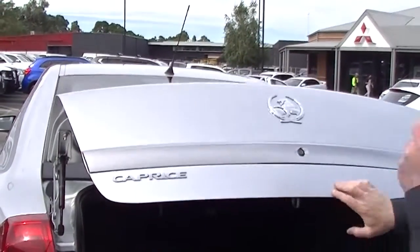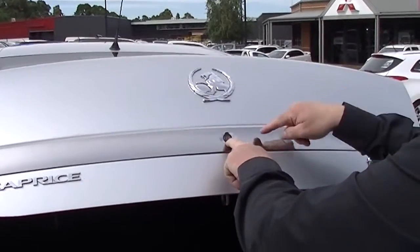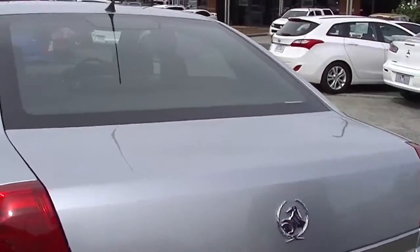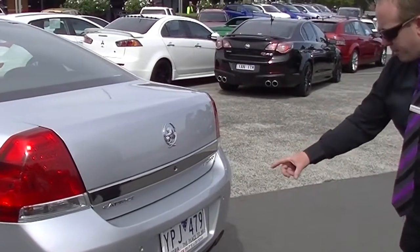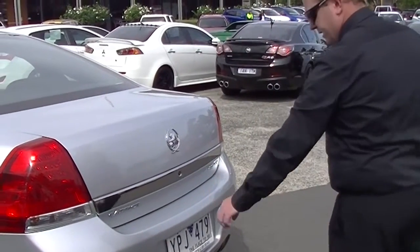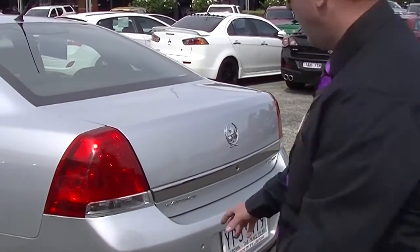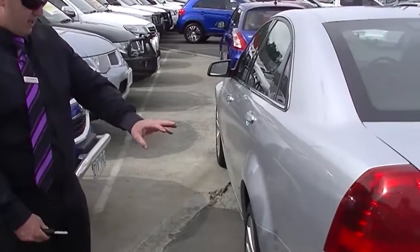And as we bring the boot lid down, looking at the condition, really good on the back here. You will notice we do have our reverse camera nicely tucked away there, the very nice Holden badge. And looking at the top of the boot, really good condition there too. So that's always an added bonus. And then once again, having a look at the rear bar, very good condition. Even across the top here where you'd expect a lot of marking, there's not. We've got our four sensors across the back with our chrome exhausts on the both sides, LED tail lights there, so really well designed car.